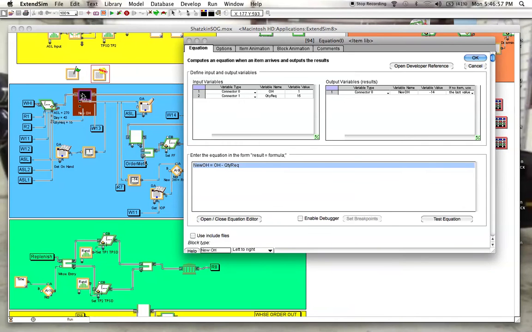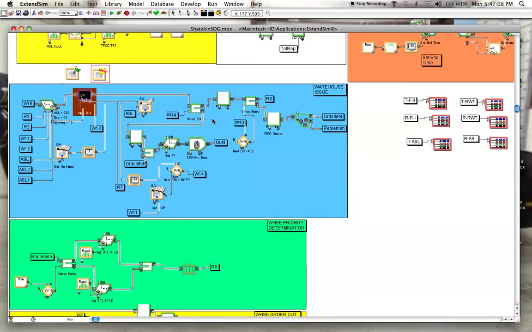So the first determination that's made is if the equation of on-hand minus quantity required, if the new on-hand is less than the reorder point, that's diagrammed right down here. This is the quantity required minus the quantity on hand. You can see in this case it was -14. This is where the simulation gets the on-hand or the reorder point value, to do that comparison down here, new on-hand versus reorder point, and this refers to up here.